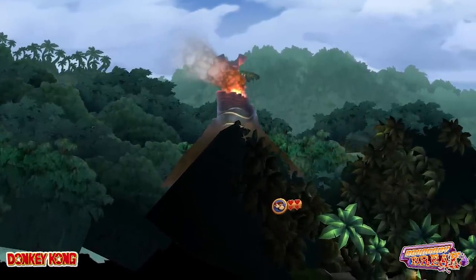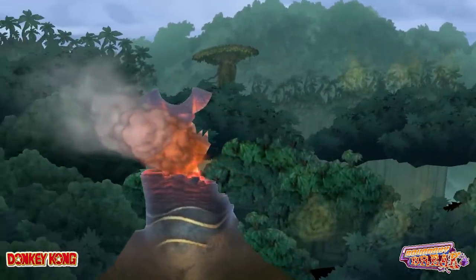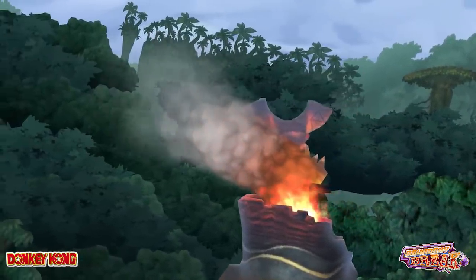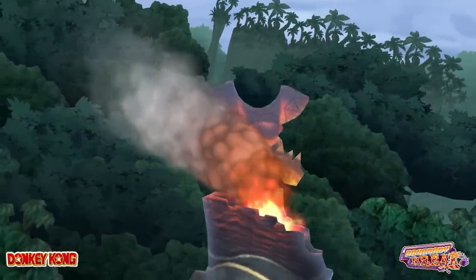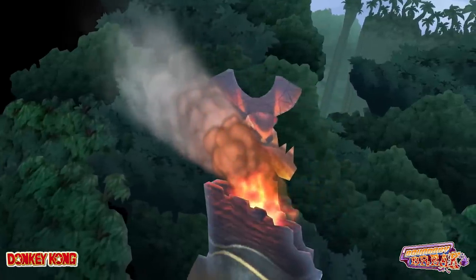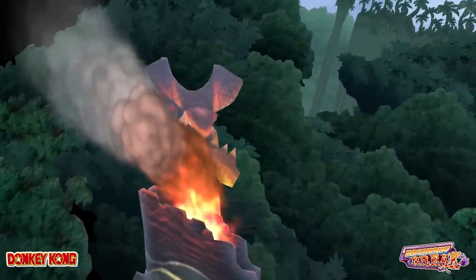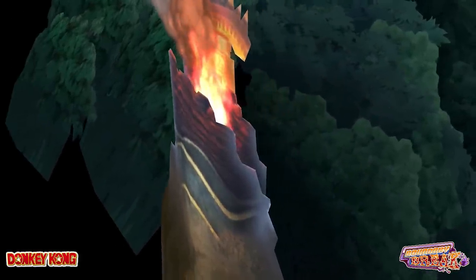But just for fun, we're going to go off into the background here and look at Tiki Tong, because way back here you can see that he's just a 2D texture. Probably something you could have noticed on your own if you squinted really hard. But seeing just how much detail they put into this texture up close and personal is kind of fun. And that's all I got.